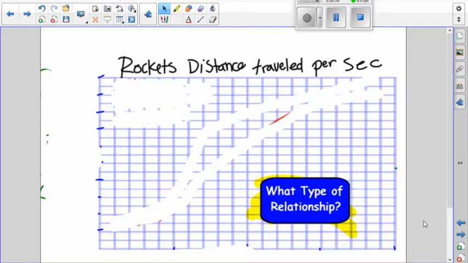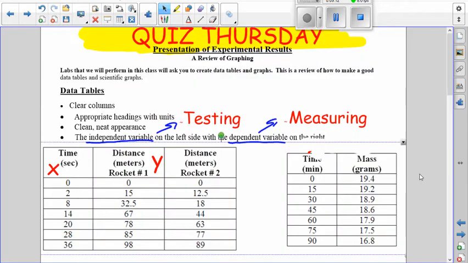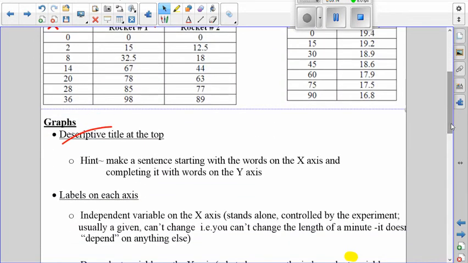There are a lot of options you can put, but talk to me about distance, about time, okay? Does that make sense? Just because you don't have the exact same words I have doesn't mean you won't get full credit for your title. All right, sweet. I got a title. Boom. I'm going to my list and I'm going to check this off. Title, check mark. Done. That way I won't forget.